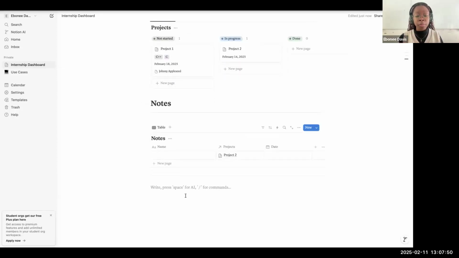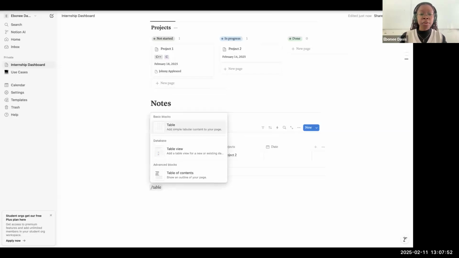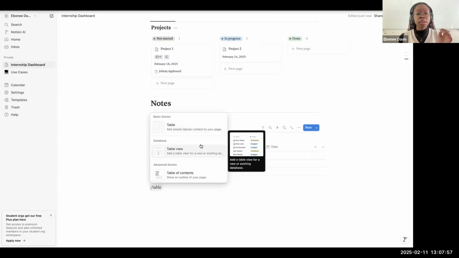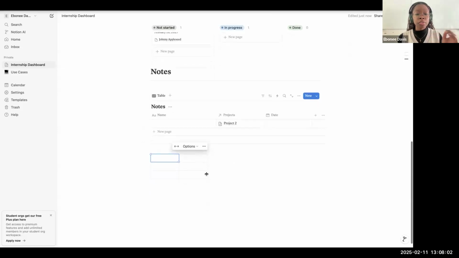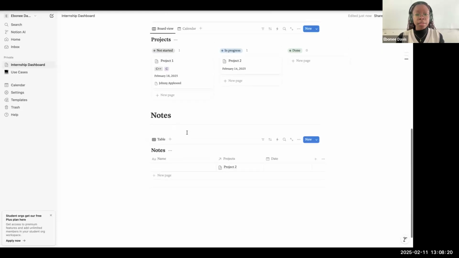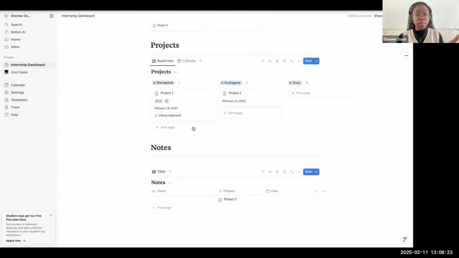There is a totally separate table in Notion. I'm not sure if you were talking about the view or the database. You'll see there's a table, and then there's a table view of a database. Tables are just simple markdown tables, so you could put very simple stuff in here. There's no background database. I haven't really used these because I haven't found a way to use them. But they're there. Databases are just what's under the hood, kind of.